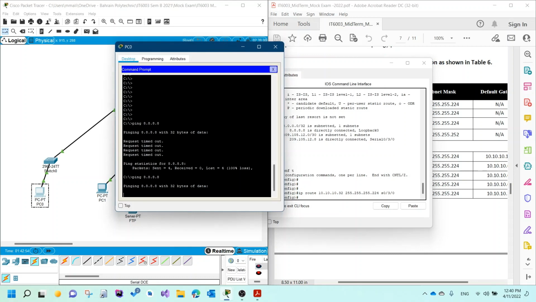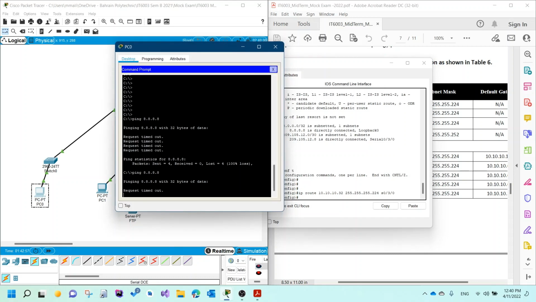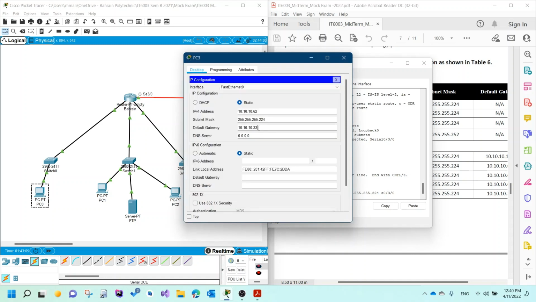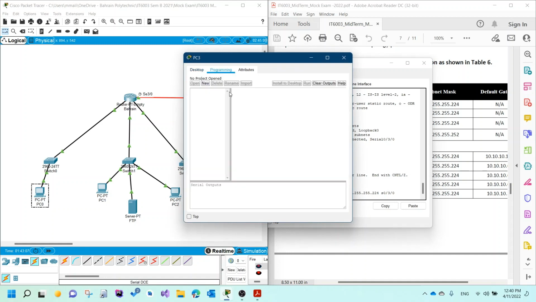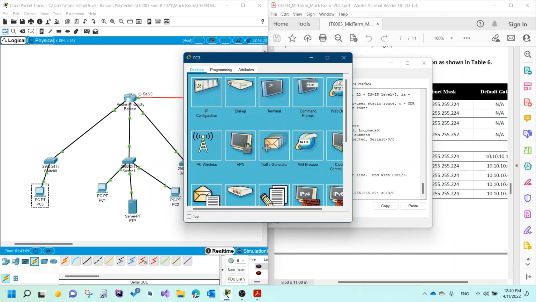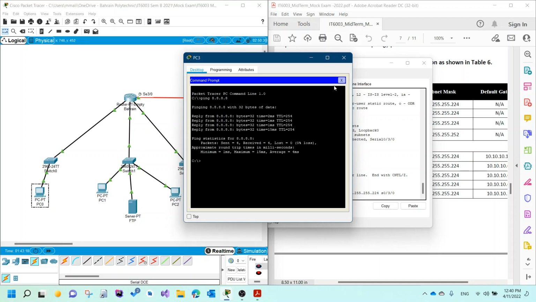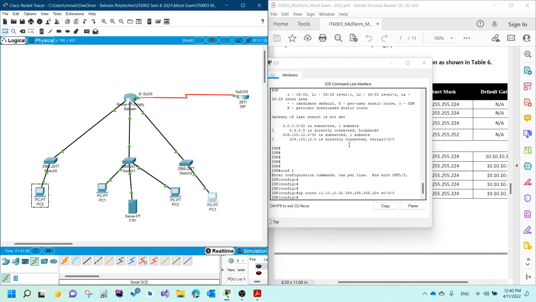Oh, no, sorry. This belongs to a different network. It will still not work because this PC doesn't belong to the network .32. It is this PC that belongs to the network .32. If you take a look here, and if I go back and ping from here, it should work. Now we can see it's pinging, but the other networks are still not discoverable. So we need to add them as well.